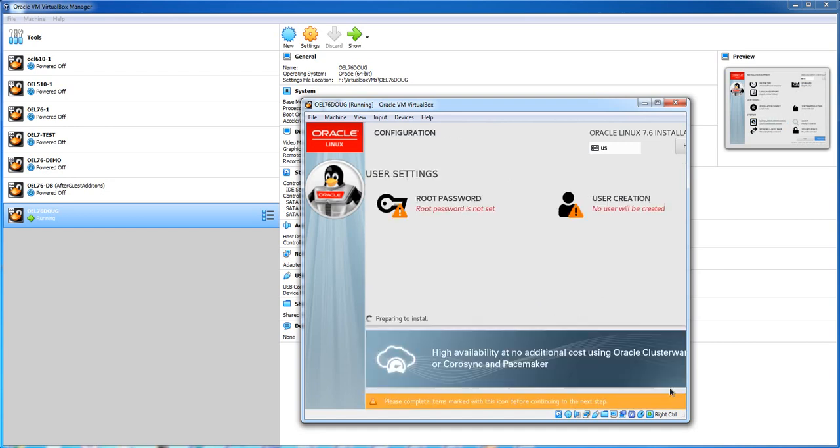Now as we get to this next screen, it does its preparing to install and sets up the initial environments, creating the file systems, etc. It seems to be a little bit sluggish, even though it says starting the root password is not set.